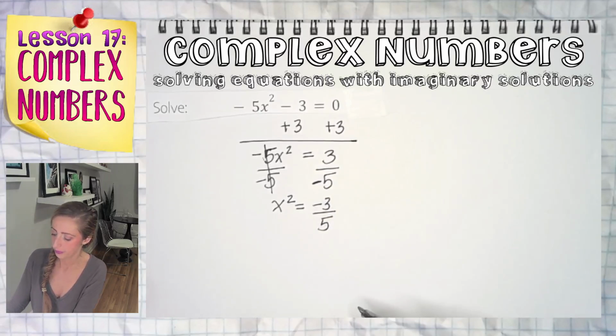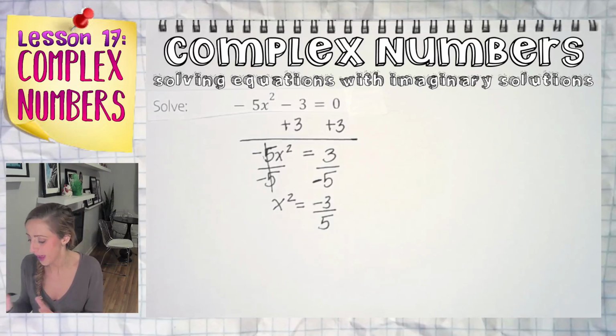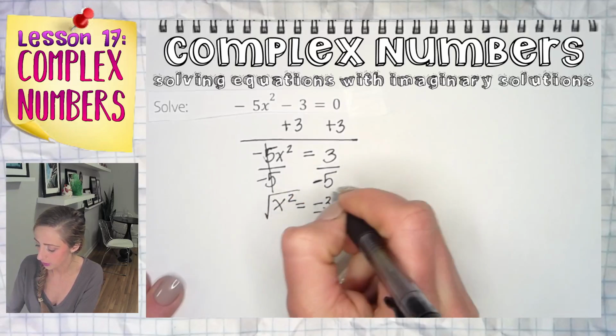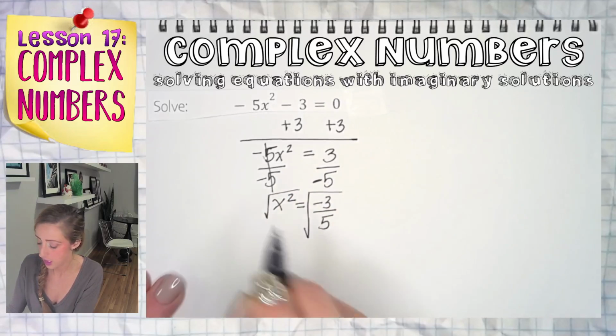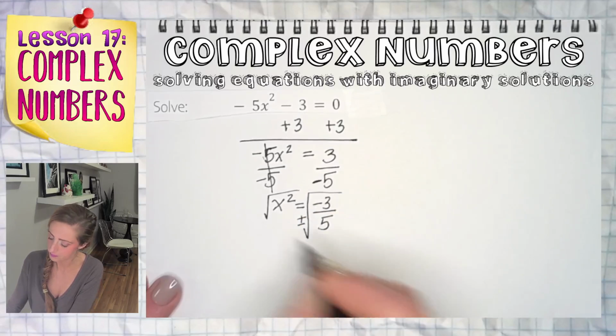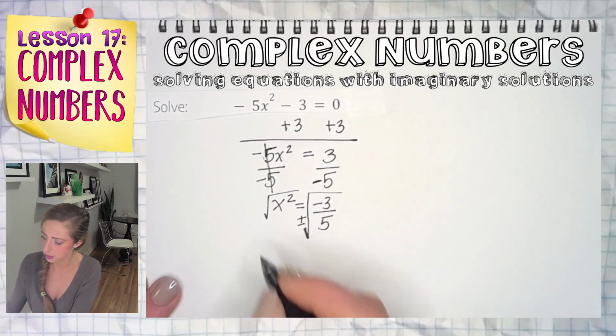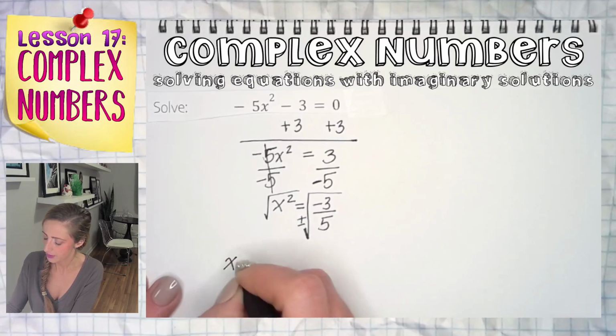Here we are with -3/5. Now, in this example, yay, we get to practice rationalizing our denominator. Hooray! So we are almost done. We're going to take the square root of both sides. On the right side here, we are going to throw that plus minus out front. And this has a little hook because it's a radical. Division signs don't have that. Next, x equals. Okay.